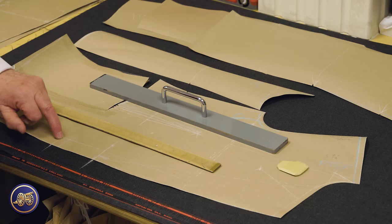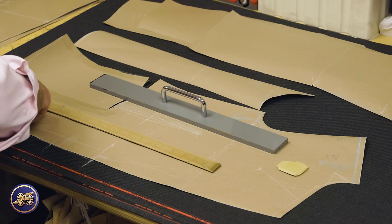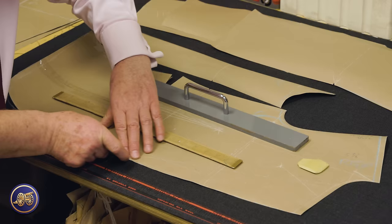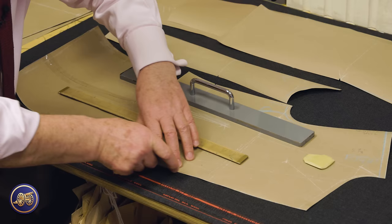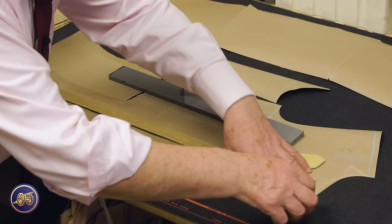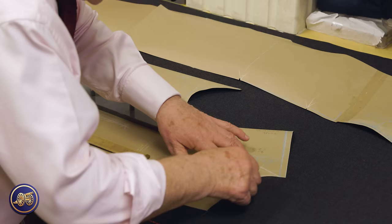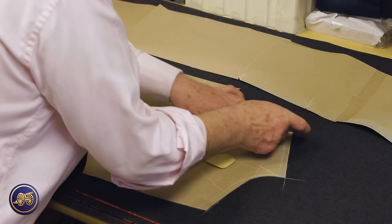And then what I do is I'll actually mirror. I have to go around there like that, and then I can show you and come across there. I'm mirroring this pattern exactly onto the cloth. Hence the reason for this great big piece of metal, so that nothing moves. Then I just go around and I make sure every line continues.